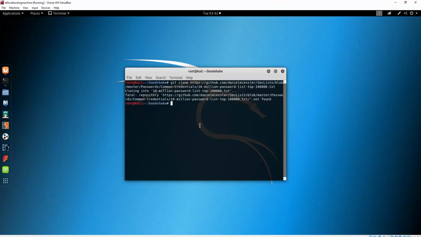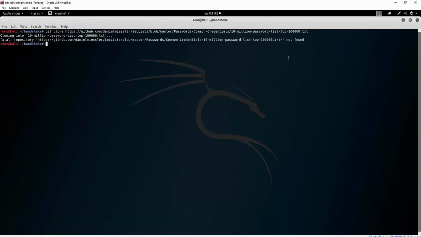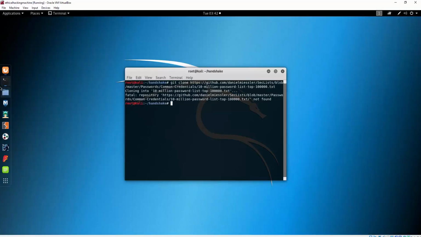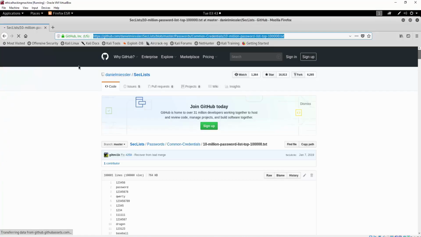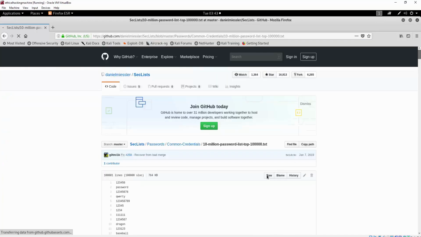So now that we are downloading this, it says fatal: repository not found. Well, that's unfortunate. But there is another thing that we can do. We can go to the raw section right here, and it should load up the page with all of the passwords, and we will just select all of them.